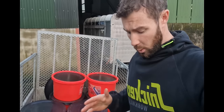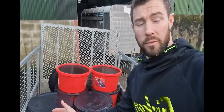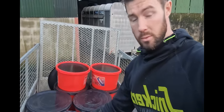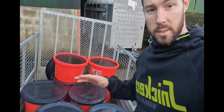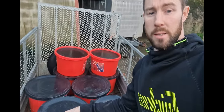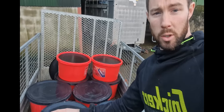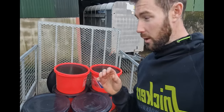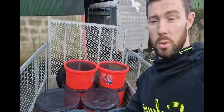I suppose people are asking me as well about lick buckets. We've gone through a lot of different lick buckets over, I suppose, the last 20 years or whatever, and it was my father's choice about Crystalyx. He came to the conclusion, and we've both agreed on it, that they're definitely the best. The sheep love them, but they also last very long. Some of the buckets, the sheep can literally nearly eat it, and sure, that's no good. You replace them every day and they're too costly.